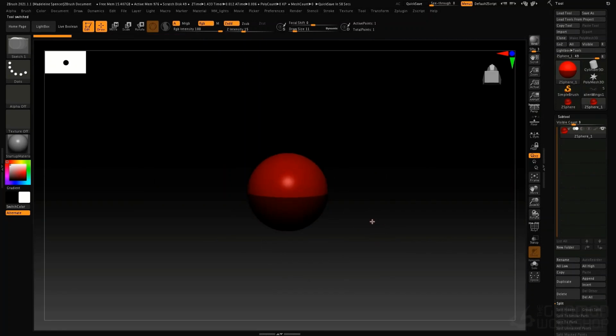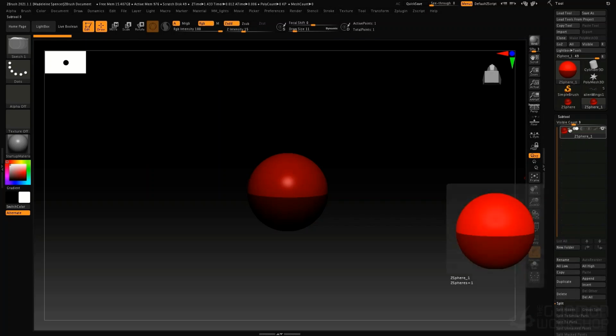We use Z-spheres to generate meshes. We can use it as a modeling tool, and here we're using it as a basis for our topology. We can also use it as a rigging tool, as you can see in the transpose tutorial, where we talk about transpose rigging using Z-spheres and Transpose Master. So as I said, in this case, we're going to be using it for a topology.